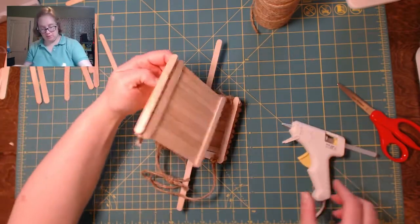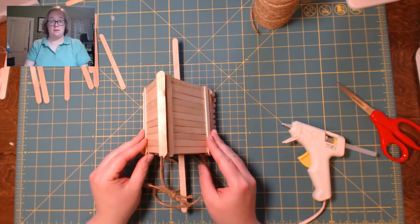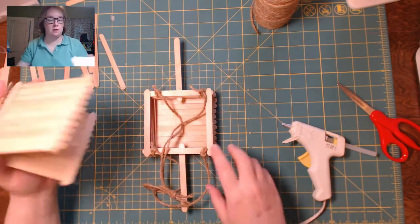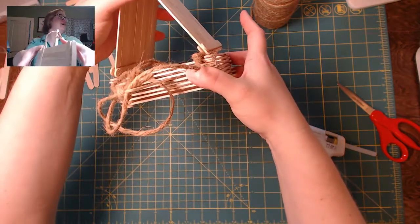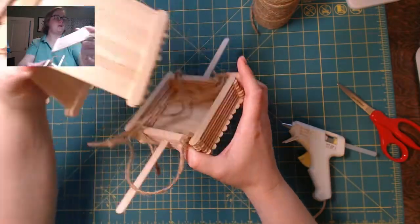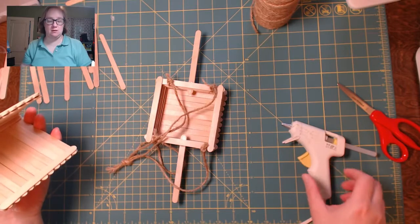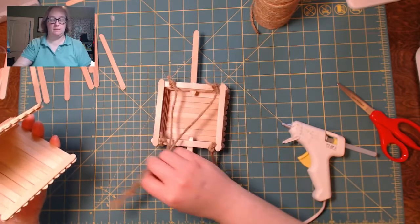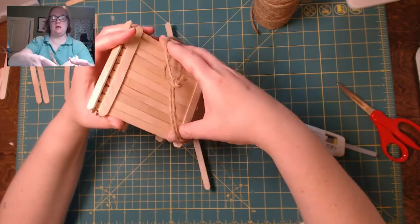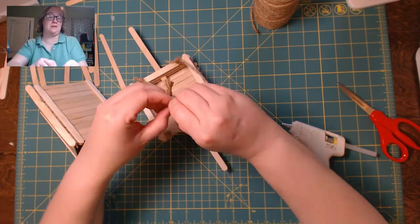Now we can attach our roof. It's just going to sit right on top like that. You see the perches are sticking out from it? Yeah. So I'm going to do this the same way that I did the roof. I mean, I should have tied this later, huh? That would have made it easier. Let's see. So I'm going to retie this.